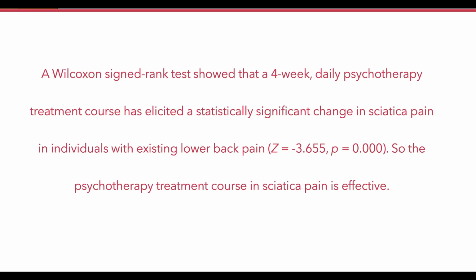So how would we put the results? A Wilcoxon signed rank test showed that a 4-week daily physiotherapy treatment course had elicited a statistically significant change in sciatica pain in individuals with existing lower back pain. Z score this, p value this. So the physiotherapy treatment course in sciatica pain is effective. I believe you would find this demonstration easy to understand. Wilcoxon signed rank test. Thank you so much.